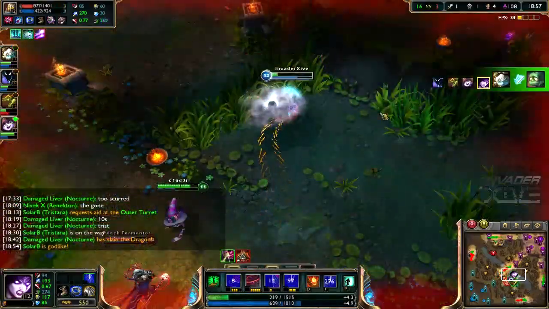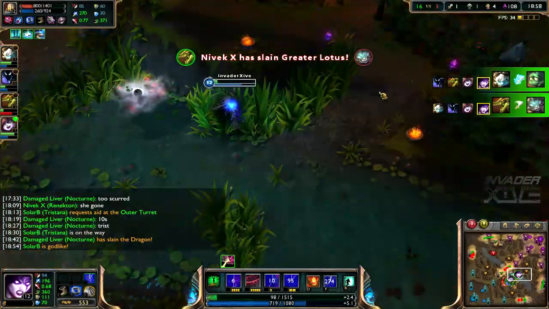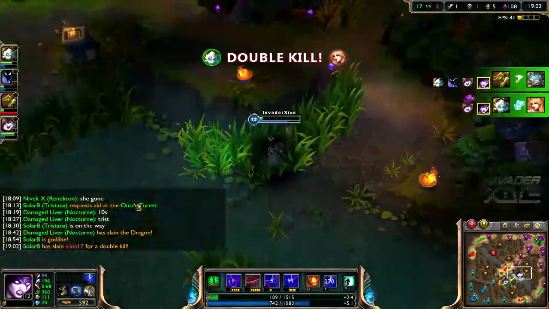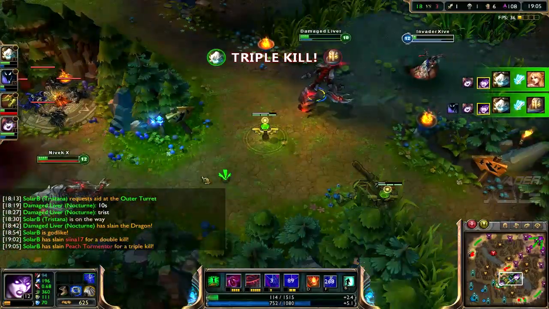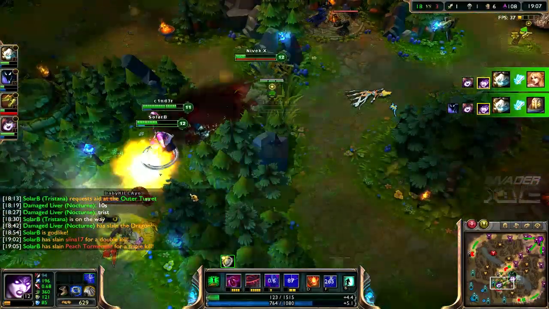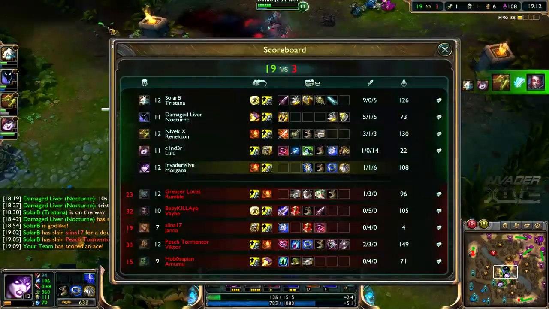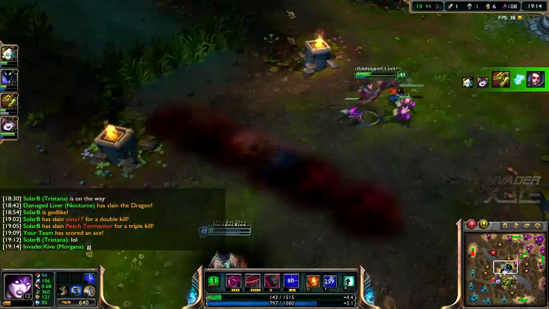Holy moly, that cloud thing. OP. There we go, got away from that. I hate that so much. Okay, I got two in my ultimate, and I believe one flashed away. Oh, go for your quadra, dude. I think you gotta get your quadra. Well deserved. Aw, man. Good job.